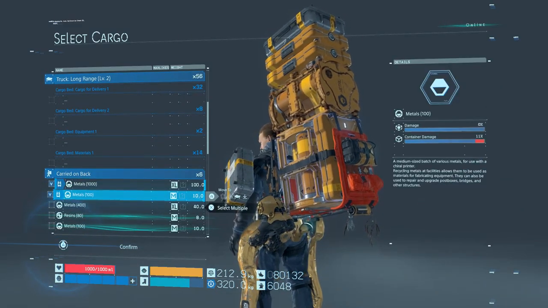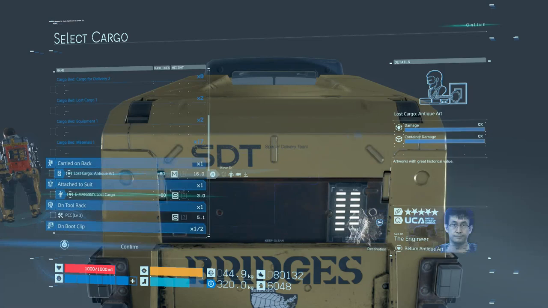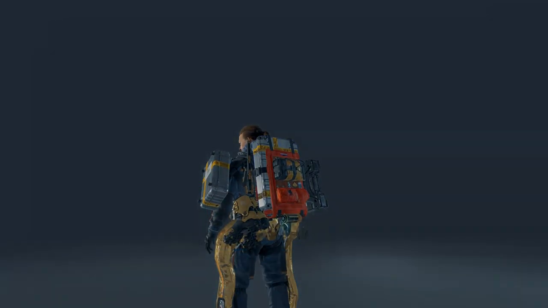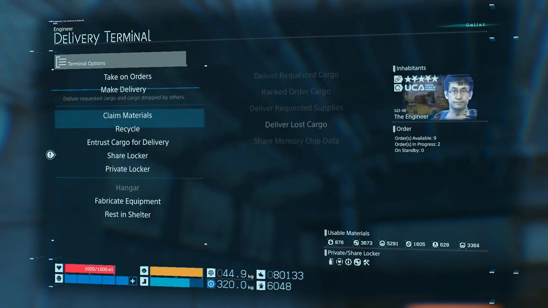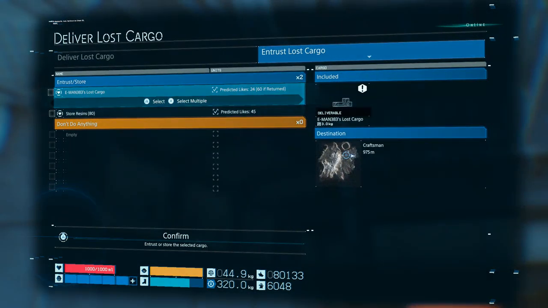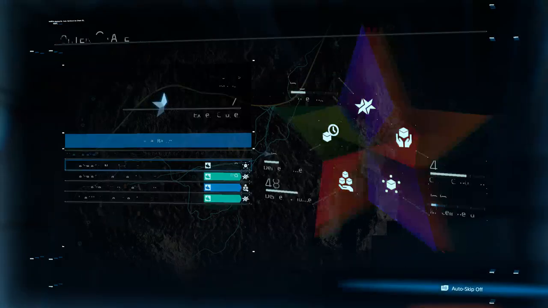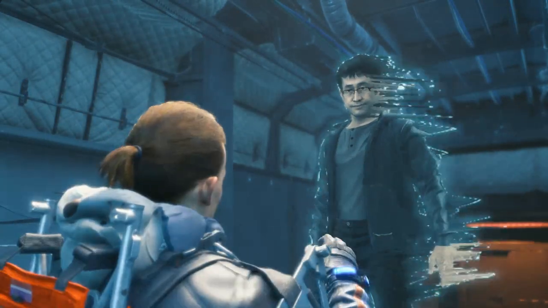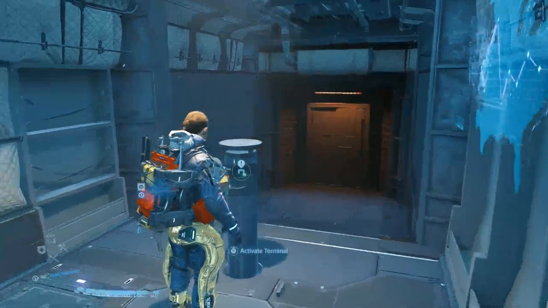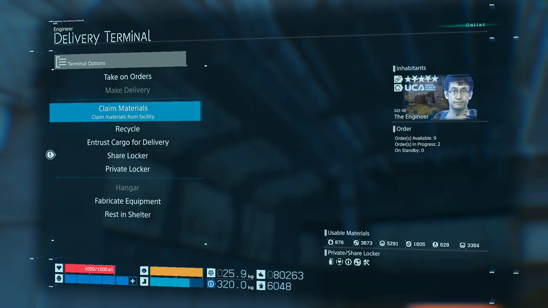Carried on back. Can I put these in the truck? Make delivery. Okay, fine. Hey Sam, how's it go? So, I'm not sure if I want metals or ceramic. Well, you have to be careful now. Good work. What can I carry?